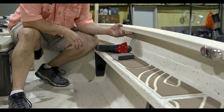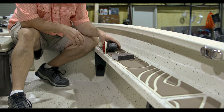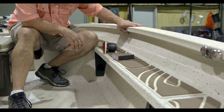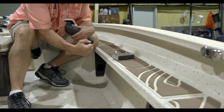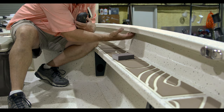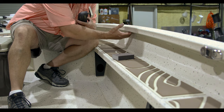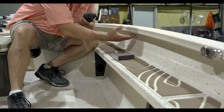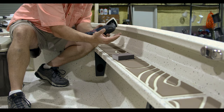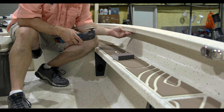This is the 23 Bay Express, new boat out. What we have here is this rough sprayed texture. When they spray this with this gun, it's almost impossible for them to get paint or any kind of texture up under here. It kind of gets secondary spray, so the material under here almost just comes off on your hand. It is better than a typical duck boat.